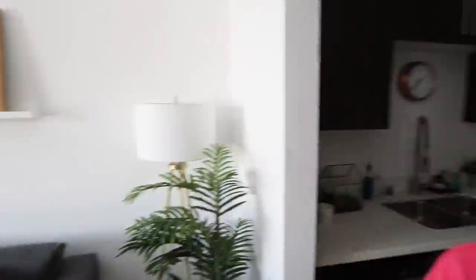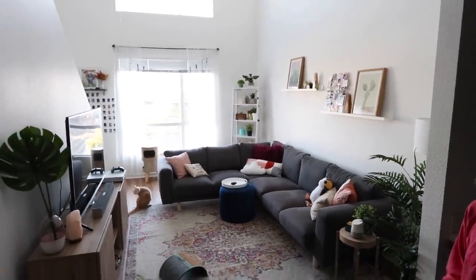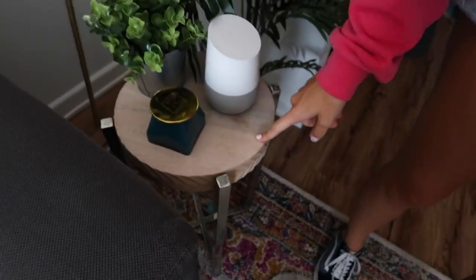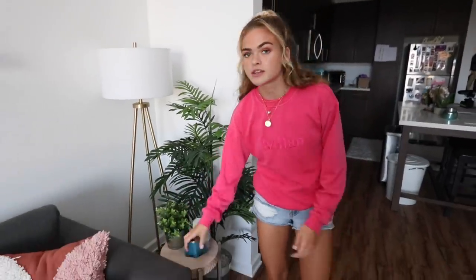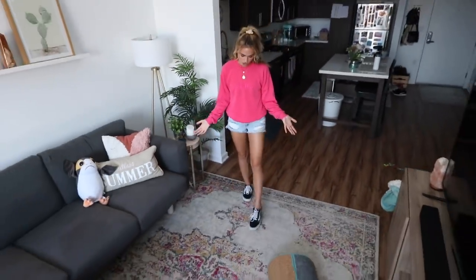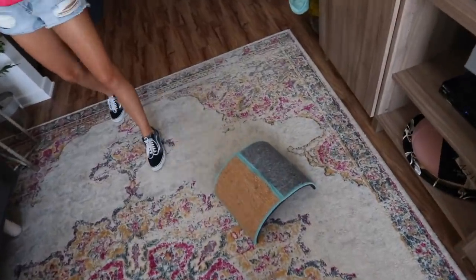This is my living room. Over here I have a lamp, a fake plant, and a little thing my managers gave me. I have my Google Home that my manager also gave me. A fake plant and this really nice smelling candle from Anthropologie called Heart of Pine — it smells so good. This lamp is from Target, my rug is from Wayfair. On the rug is Finn's little scratcher — he loves that thing. My couch is from Ikea and I'm actually selling it because I don't really like it.